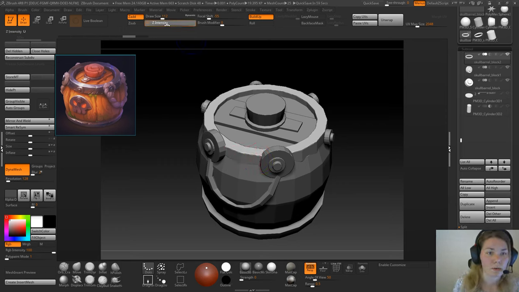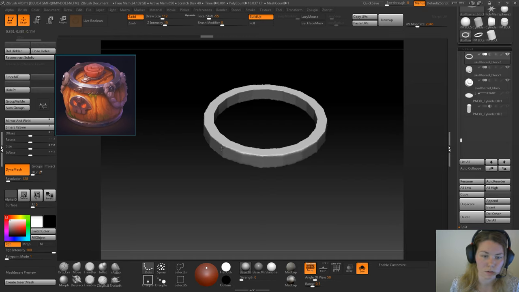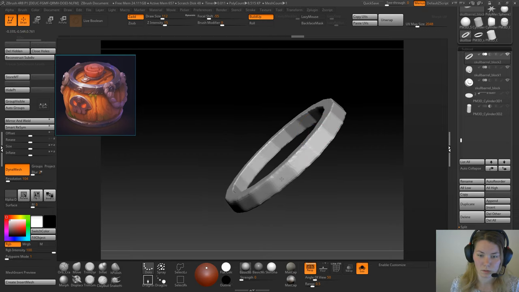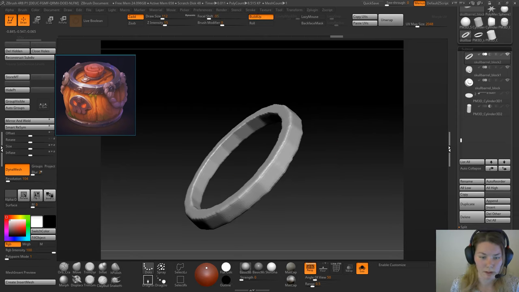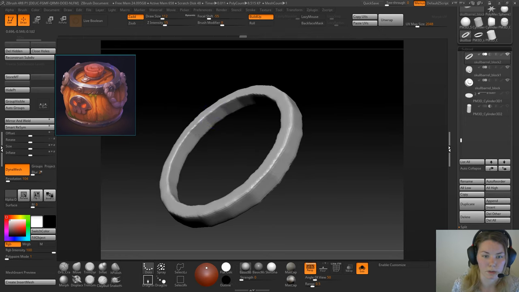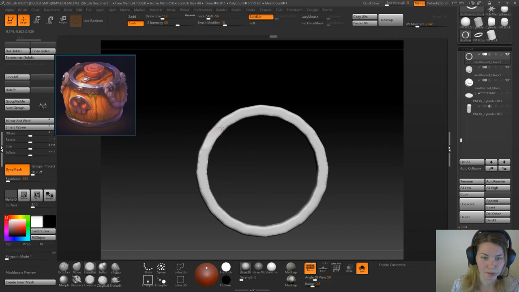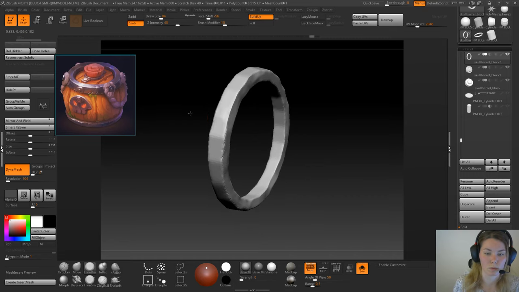Alright, let's lower the smoothing. Solo this out. A little bit less resolution, perhaps. We're gonna use Trim Dynamic to get rid of all the artifacts and stuff. So we will basically just fill around with the brushes we have. Wow, super strong.